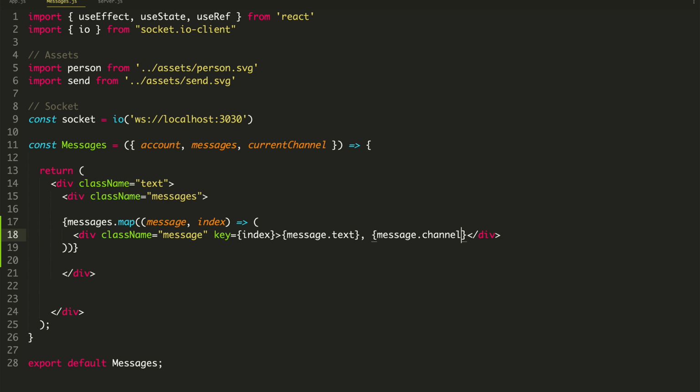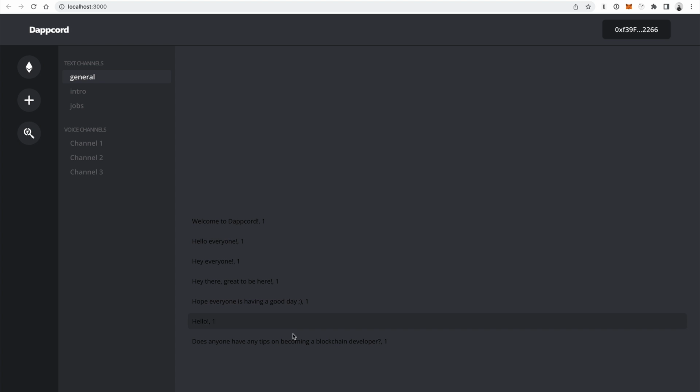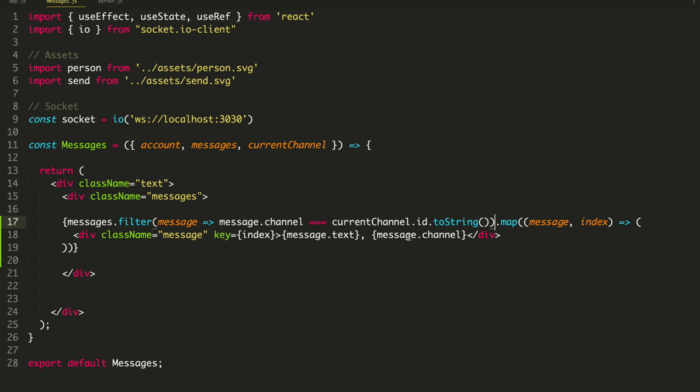So how do I do that? Well, basically, I can use a filter inside of JavaScript. So I can say messages.filter, and what I can do is make sure that it only does messages from the current channel. So basically, a message, and then message.channel is equal to the current channel.id toString. Okay. And then now you can see only channel 1 pops up. All right. So I'm going to take out this channel number here. I just wanted to show you that that's the case.